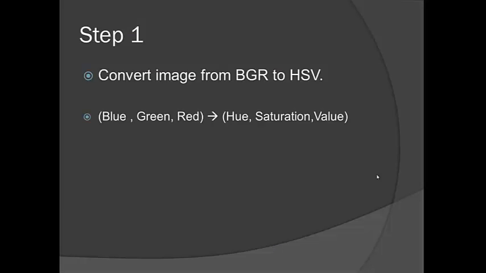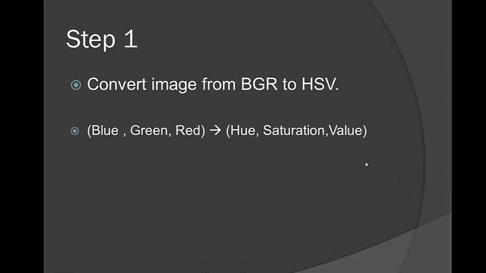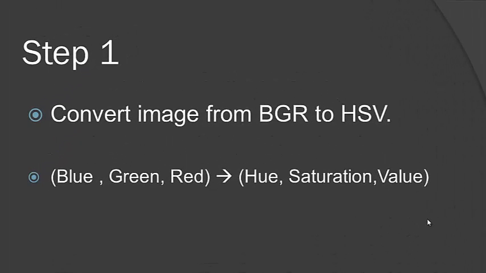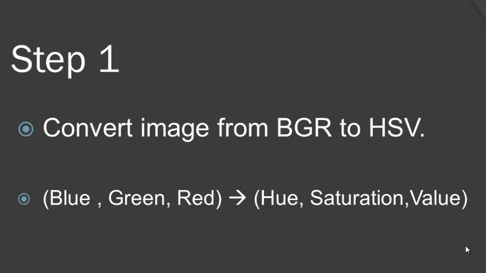So now's a good time to go back and start looking over the steps that we're about to follow to achieve this object tracking. The first step that we're going to be doing is we're going to convert the image from the BGR color space to HSV color space. Colored objects are easier to filter in the HSV color space, and there are many reasons for this, but I strongly encourage you to check out the Wikipedia page on the HSV color space for more information on why it's used in image processing applications.